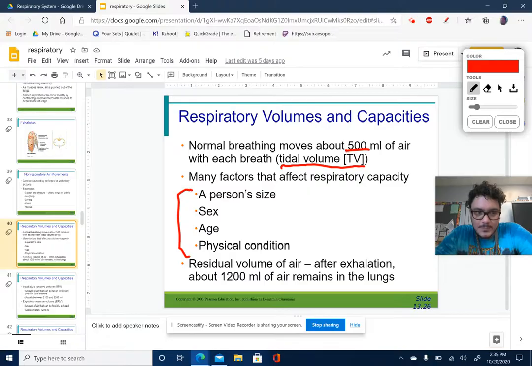Finally, physical condition. Physical condition is not literally just stating how in shape you are or your physique. There's a common misconception with that, and we'll learn more about that in the muscular system. Being in shape doesn't necessarily mean that you have a perfect physique, like a model, for instance. So that's something we'll debunk a little bit more. The physical condition certainly can be exercising. What are some exercises that can help boost your respiratory capacity? Running, jogging, biking, even walking, swimming, a ton of different sports as well.